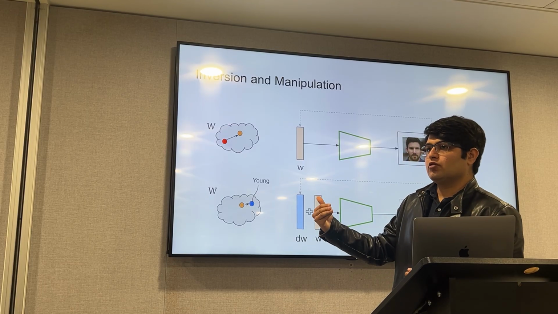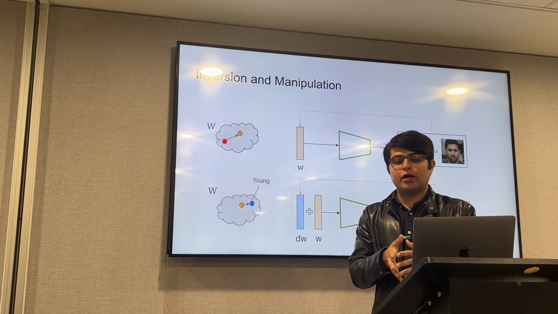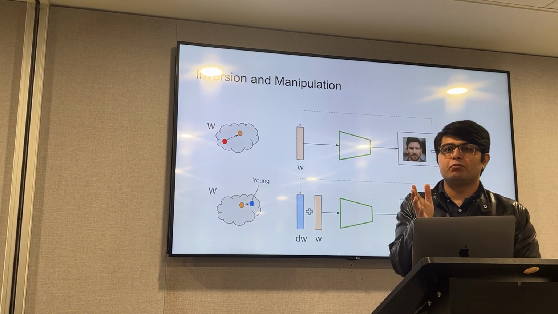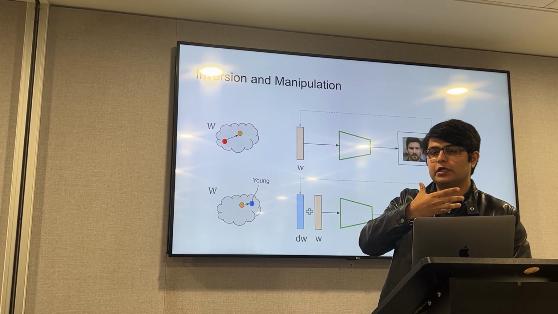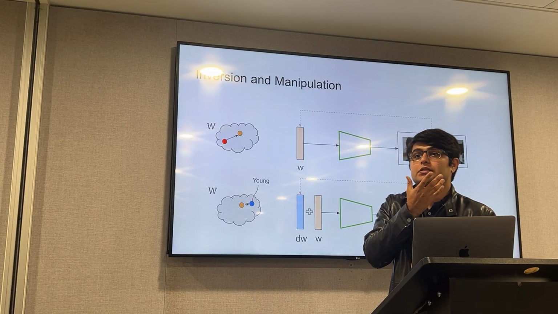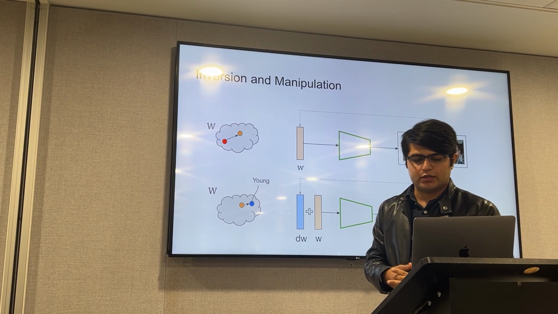But then another question is how to actually edit it. By edit, what we mean is that we want to keep most of the attributes of the input image, but make certain directed changes. For instance, we want to keep the overall structure of an image, but just give it a smile or makeup or different hair or anything of that sort.